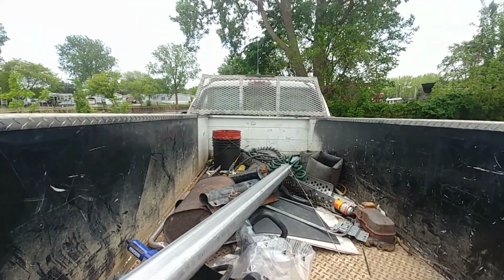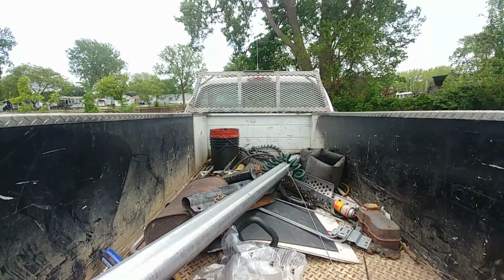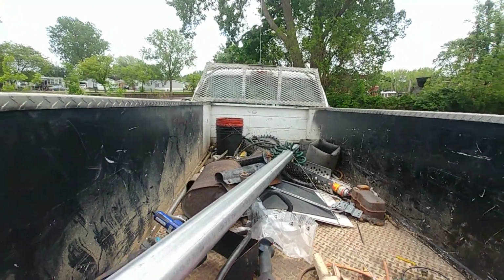It's 20 gallon. I'm putting a Predator engine on it. I actually just got it completed. I'll have to make a video of it. And it works pretty good. Just waiting on an unloader valve to come.